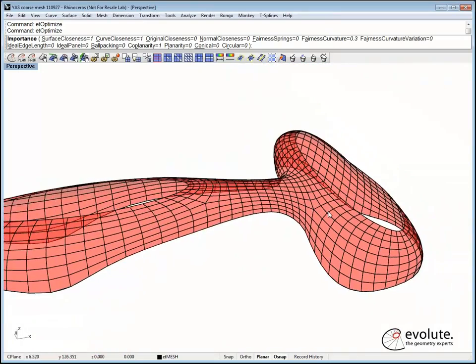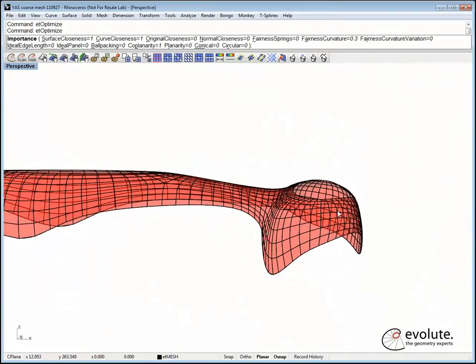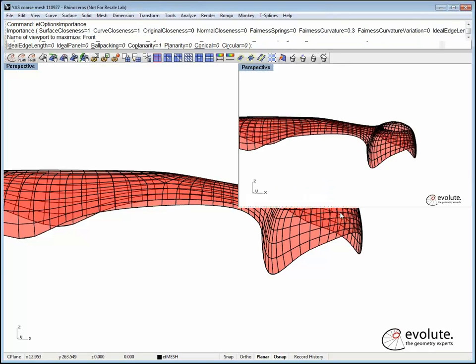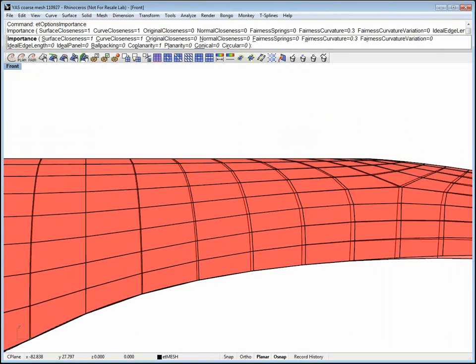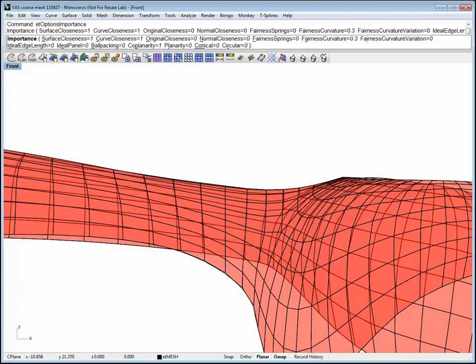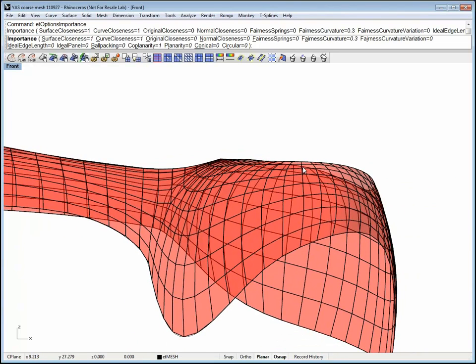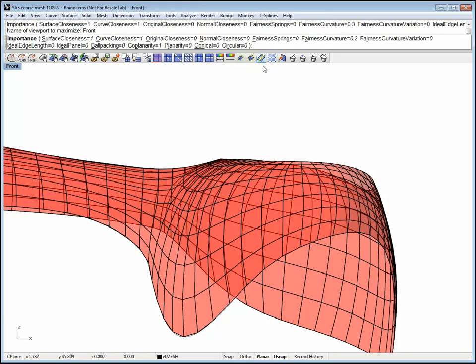Okay, let's check the mesh further and see what we can do with it. Let's go to front view, and I want to have a look at this area here. And of course we have some movement, and in order to keep these seams better aligned or contained so they don't move a lot around your reference surface or basically slide on top of your reference surface too much, you just set a few constraints like the coplanarity.